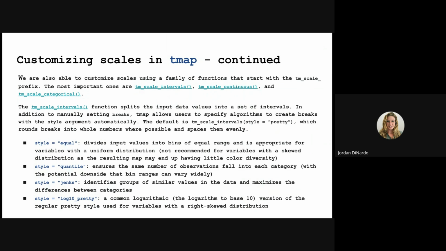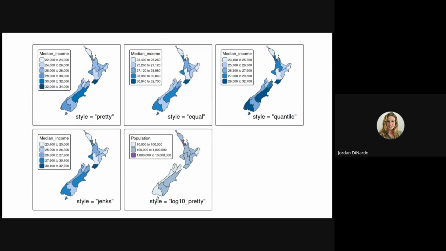So this takes a bit more on your end to understand what your data is and the distribution of the variable which you're wishing to visualize, understanding the distribution of that and knowing how best you want to communicate, like what exactly you're trying to communicate. And this then will help you to identify which of the different styles you wish to use. So this is just showing you that same variable, median income, and what that looks like when you use these different styles in terms of how you break up your scale. And again, you can see that these maps look very different depending on what style you're using. So again, just to emphasize, depending on what you're trying to communicate, as long as you're transparent about how you're communicating your data, this is really helpful to ensure that your message is getting across and just representing your data the best way possible.